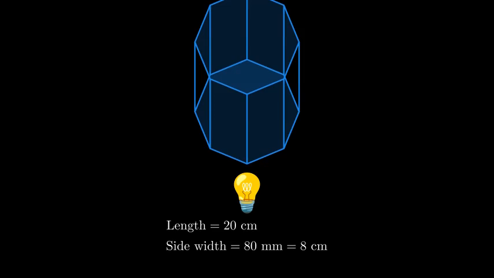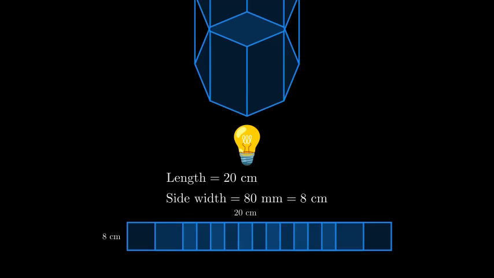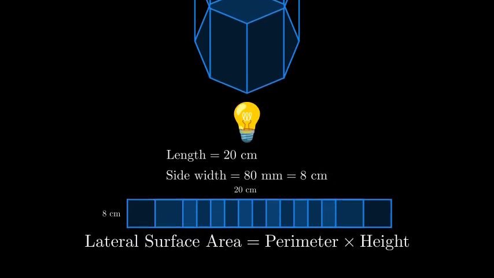To find the area of cloth Miriam needs, we have to calculate the lateral surface area of the octagonal prism. If we were to unfold the prism and lay it flat, we'd have a net consisting of 8 rectangles. Each rectangle represents one side of the prism. To calculate the lateral surface area, we need to multiply the perimeter of the base by the height of the prism. First, let's find the perimeter of the octagon.